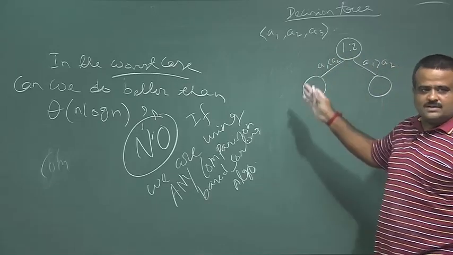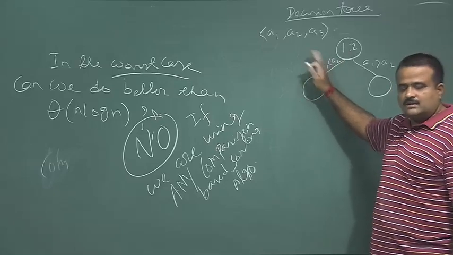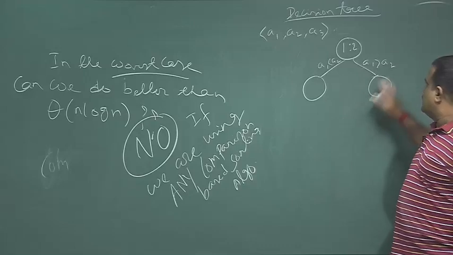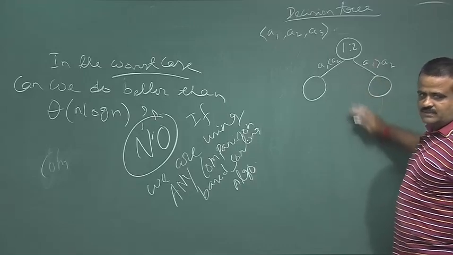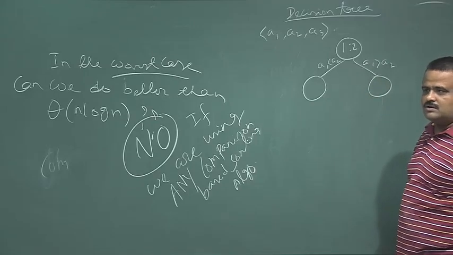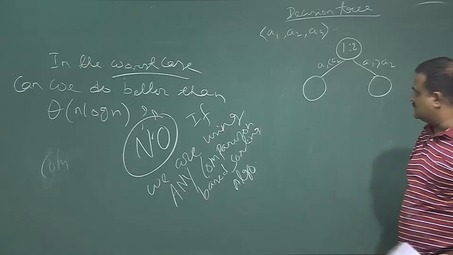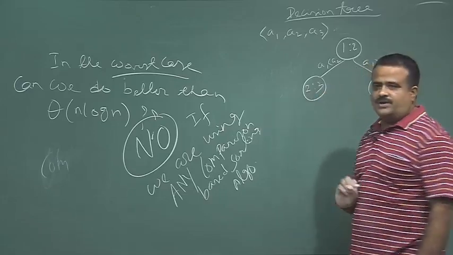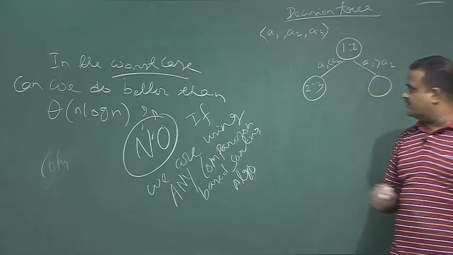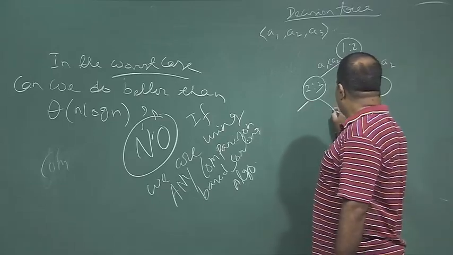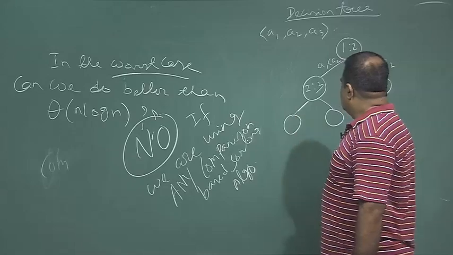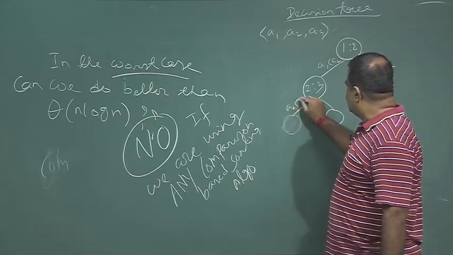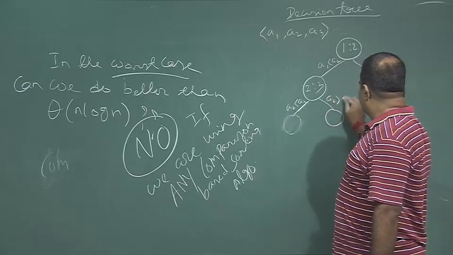If A1 is less than A2, then we will take this path and do the subsequent comparison before we reach a decision, and if A1 is greater than A2, we will take this path and do the subsequent comparison before we take the decision. Here, in this path, again we compare A2 and A3. If we compare A2 and A3, again we have two ways to go. This way is A2 is less than A3 and this way A2 is greater than A3.